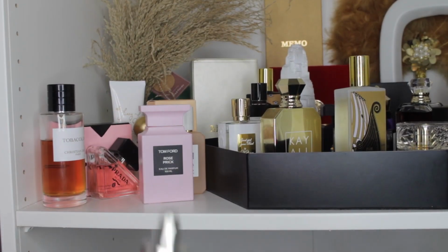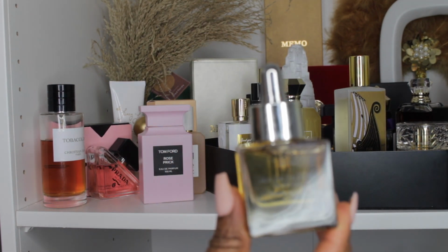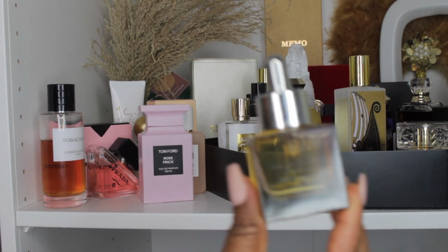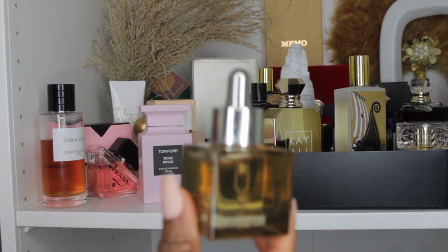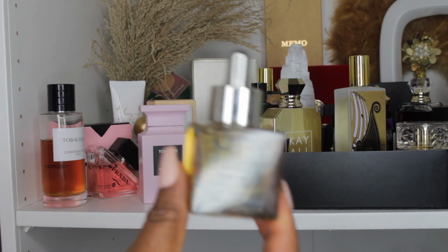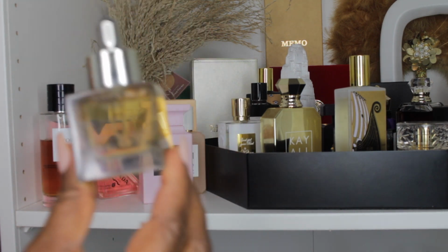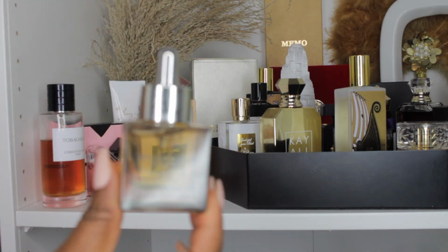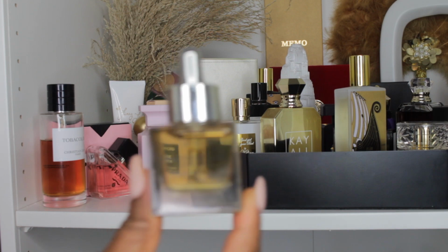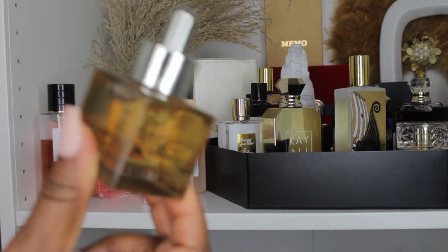I move on. Friday night, I actually did this routine. I used Philosophy Belgian Waffle Body Wash, and after that, I mixed this Nest oil called Madagascar Vanilla with my Butter Drop cream by Rihanna, and I just rub it all over my body, mixing a couple of drops in the cream. It was very vanillic, very good. I love the combination of the Butter Drop by Rihanna, which is a little bit grapey, mixed with the Madagascar Vanilla from Nest. So yeah, that's what I did Friday night.